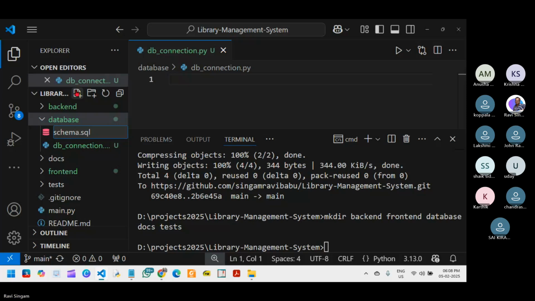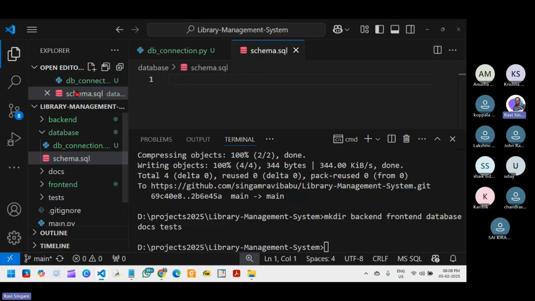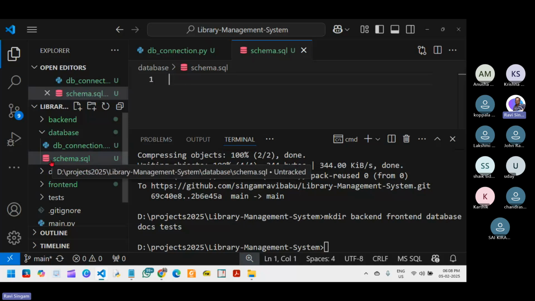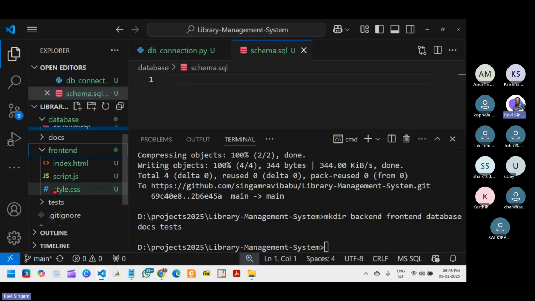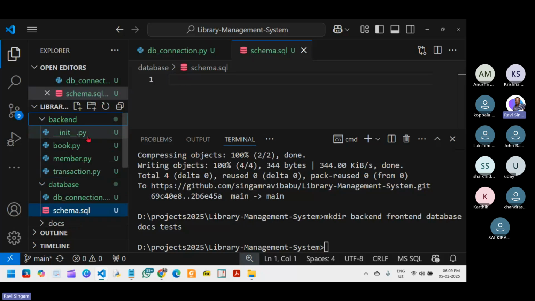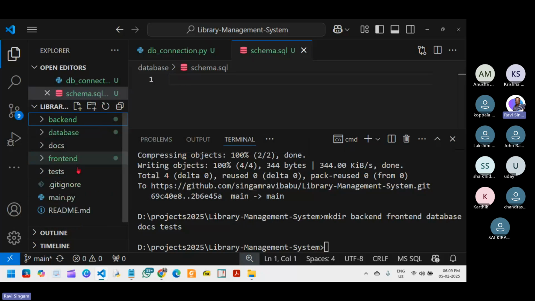Okay, so you see, for Python files it takes the Python symbol, for database files it takes the database symbol, for HTML files it takes the HTML symbol, for JavaScript files it takes JS, for CSS files it takes hash, and same thing you see for Python files it will take Python symbols. So do you see how intelligent it is?